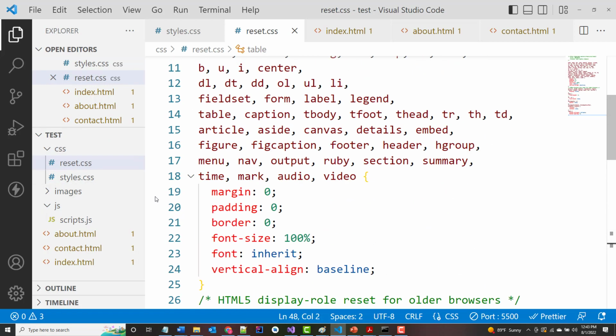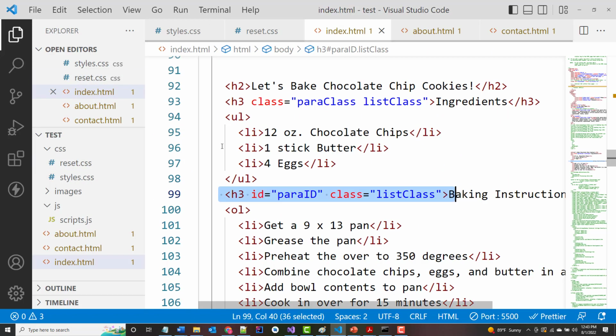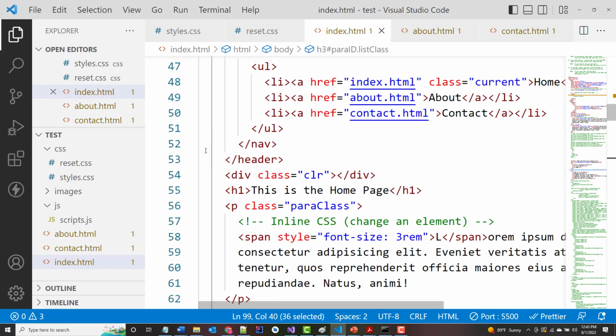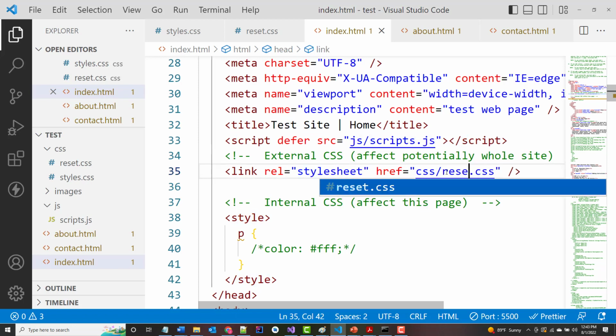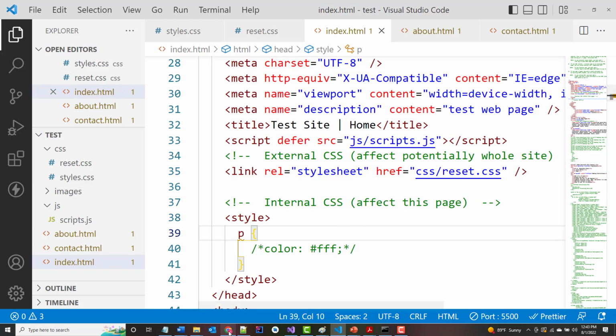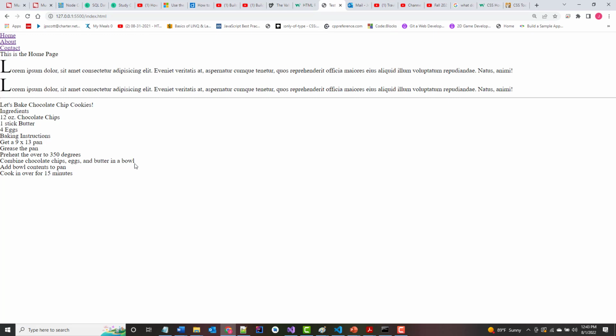All right. And the easiest way to show you this is to go back in. I'm going to go in just in my home page here, just so you see it right away. Where I've got this style sheet, I'm going to change this to reset. Just that one. All right, now I'm going to run this. And what you'll notice is how very different this now looks. All right. Why?